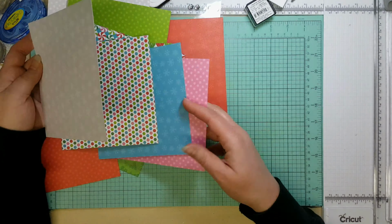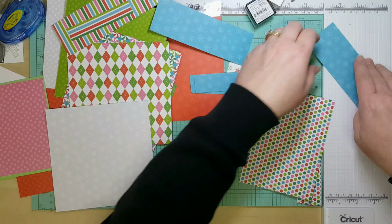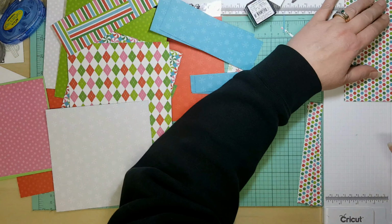And then I was going through the pattern paper. The pattern paper that I'm using is a collection called Holiday Cheer by Mindy. For this card, I used quite a few different pattern papers that come with the collection to make the design for the card that I wanted. I cut down some strips that were about 3 inches by 1 inch, and then I cut another 3 strips of that a little bit smaller, just a little less than 1/4 of an inch on all sides.